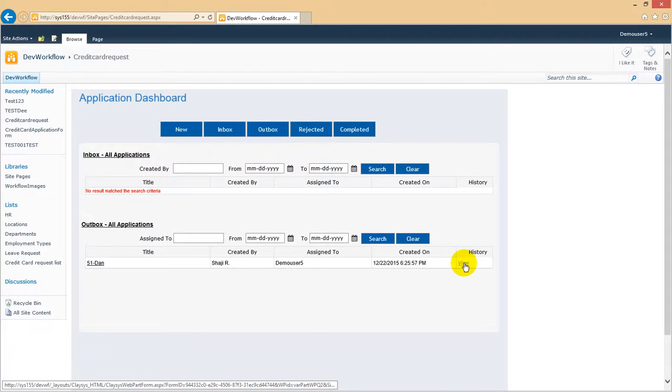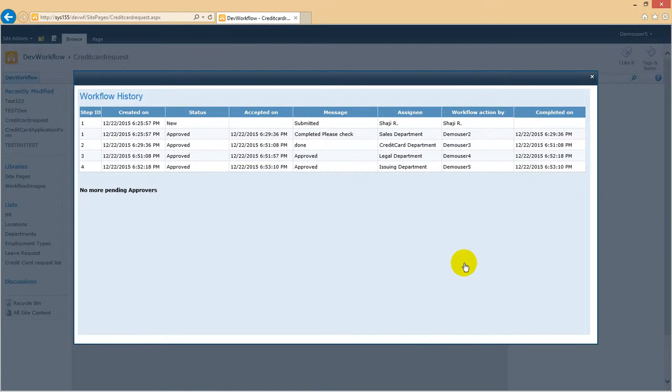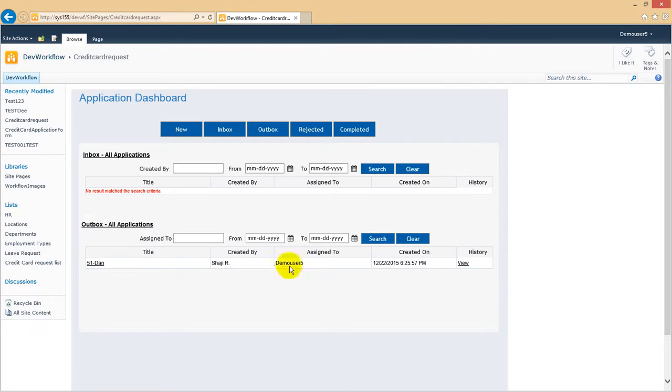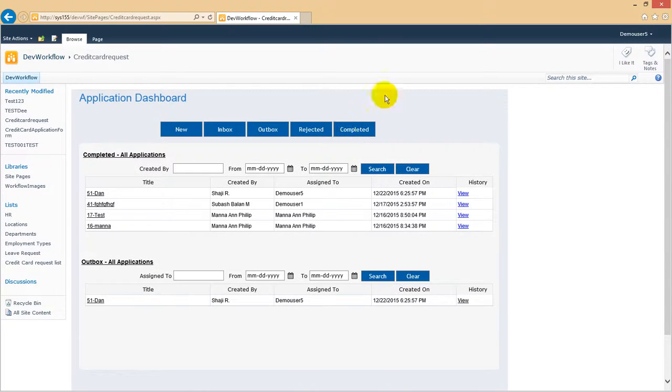And once all the steps in the workflow have been completed, you can see that the status shows that it's all done and completed. And the state of this particular application will now be changed to completed. And you can review and monitor all the completed applications as well, which I'm going to show you in a moment. So since this particular application has been completed, if I go up to my dashboard and click on the completed option there, I will now be able to review all the submissions that have been completed.